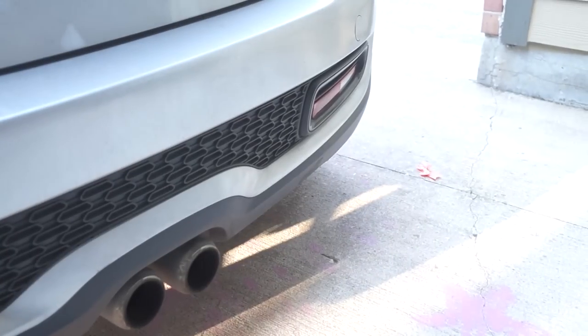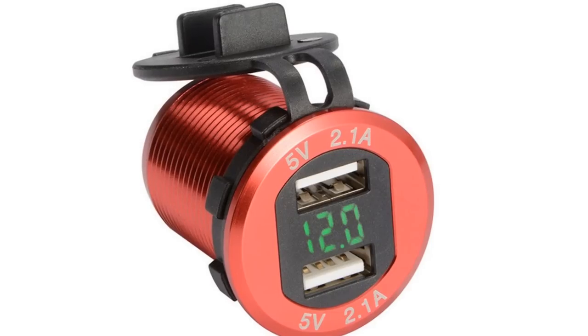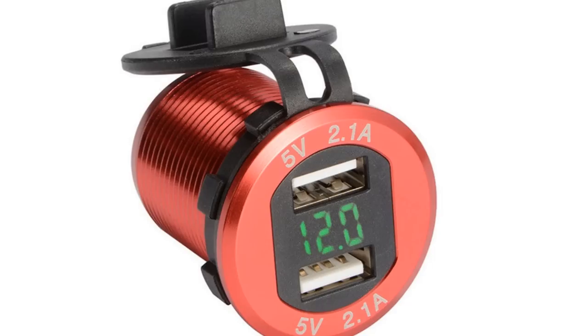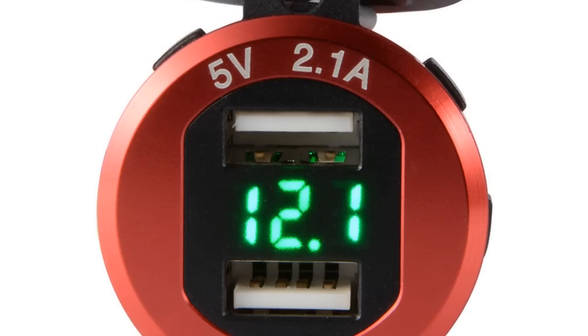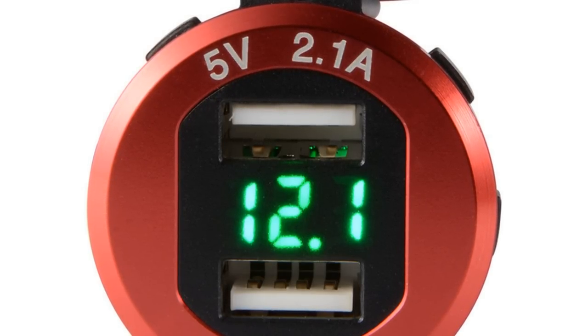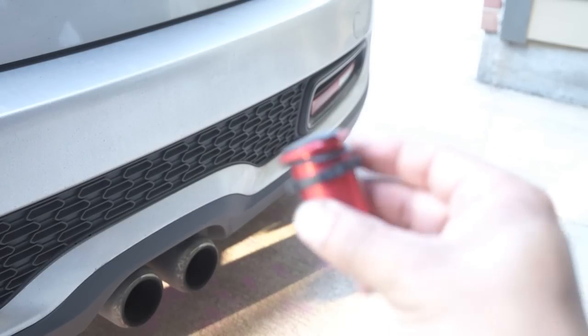Now, I didn't want to copy his completely, but the one that I picked up was very, very quirky and kind of fun, and it matches the Mini Cooper's personality, so let me show you what I got. What I have here is a cigarette lighter replacement. It is made of billet aluminum, and I chose the red one because it seemed to have the nice quirkiness that matches the Mini Cooper. It goes in place of your cigarette lighter, which means you actually have to pull your entire assembly out. That's probably the most difficult part of this whole installation, but I wanted to make this video and show you guys what I did.